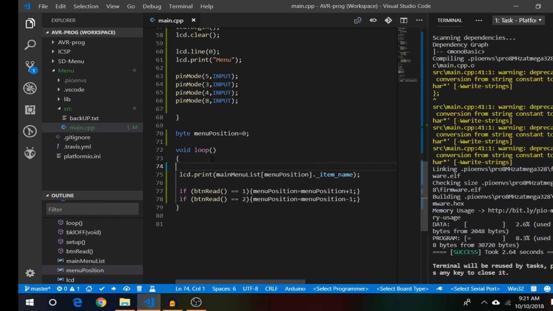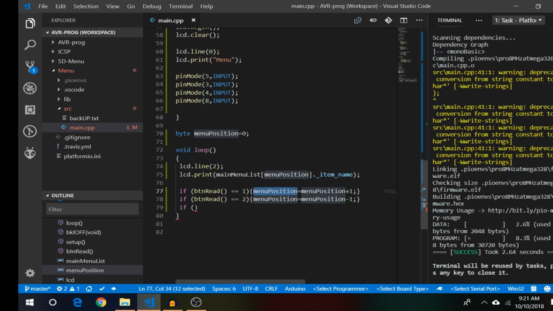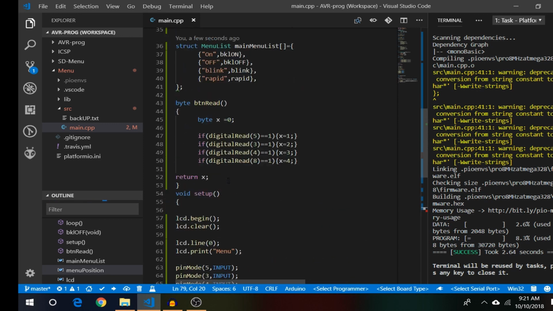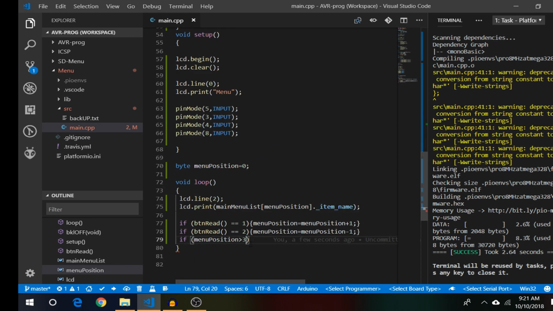Then we forgot to do one thing, that is LCD dot line, so it will show on line 2. If the menu position is greater than 3, as there are only 4 items, so 0 1 2 3, it will assign it to 3.